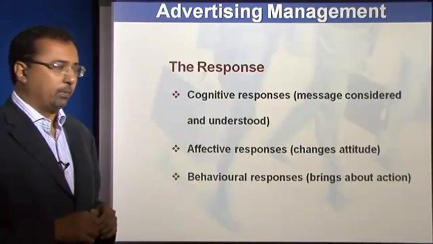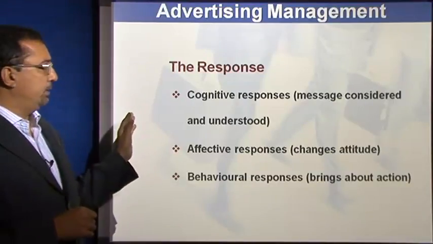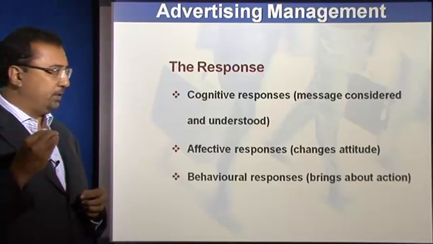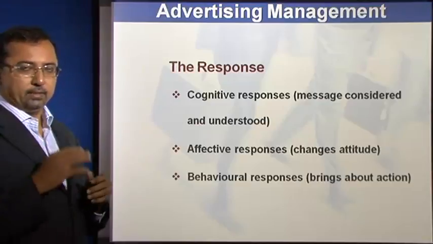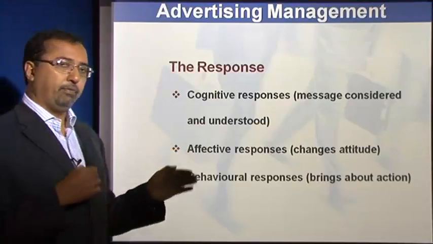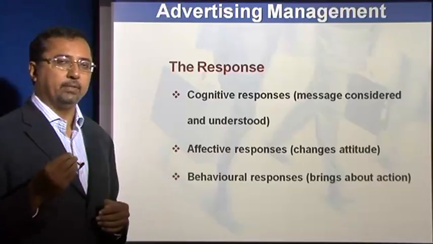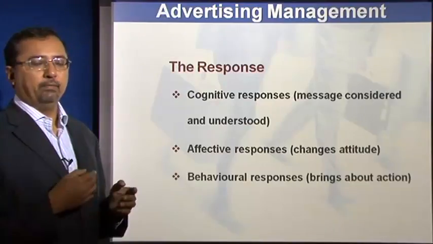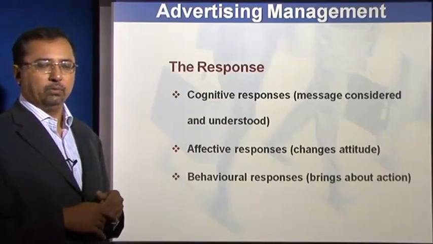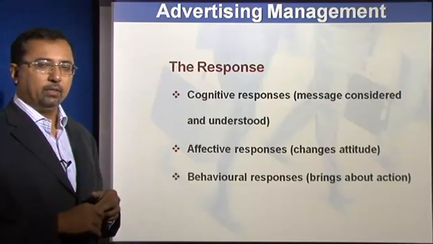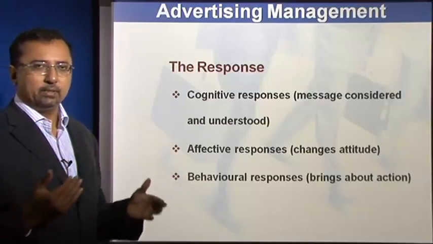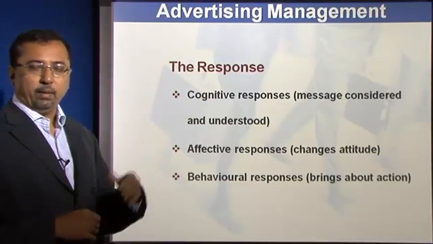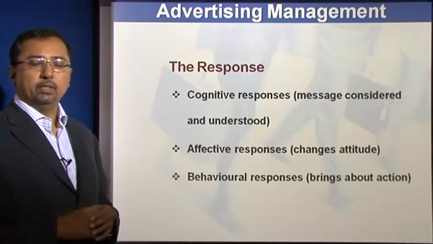Therefore, the response is broadly of these types. One, there's a cognitive response, which is that the message is understood and considered. Second, there is an affective response, which is that it changes some attitude that one has about something. For example, some people might believe today that tooth powder may not be as good as toothpaste. Why do they have this attitude? Maybe because everybody else is just having toothpaste and not tooth powder. But years ago, people were having tooth powder, and before that people were using other more traditional alternatives.